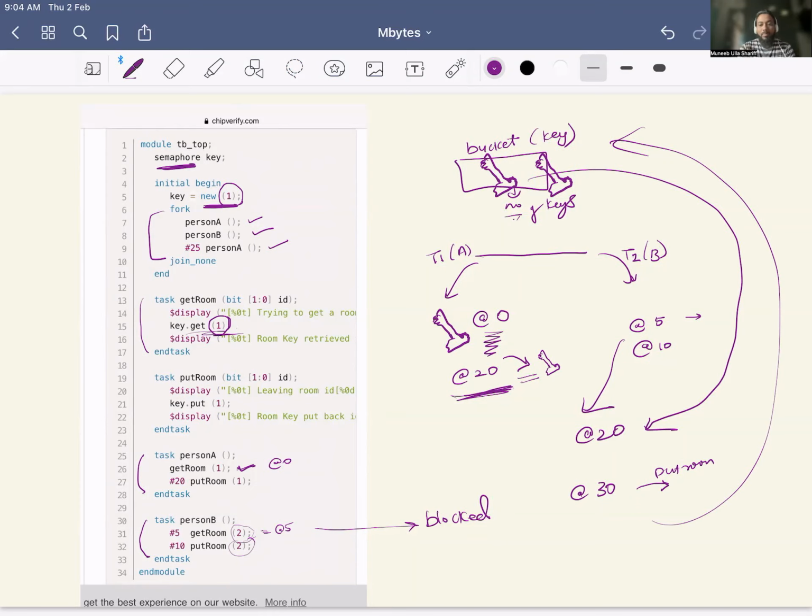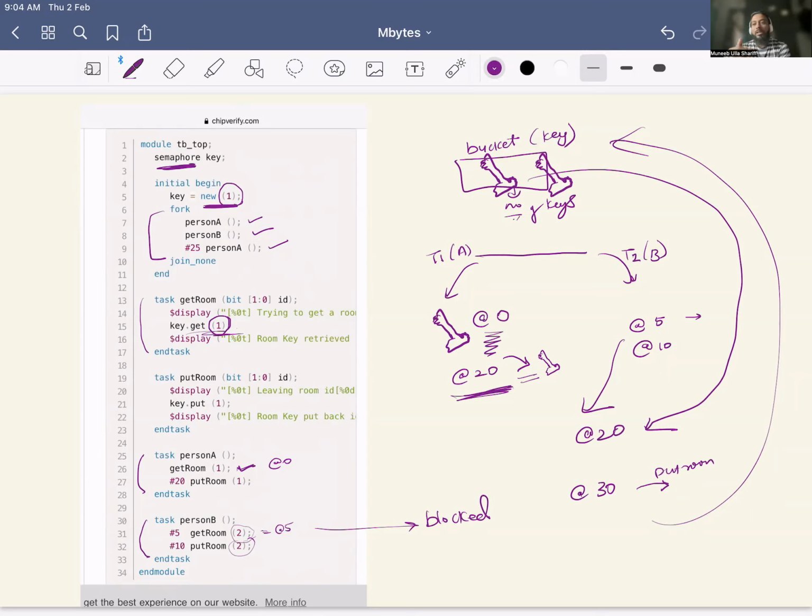So the concept of semaphore, in conclusion, which I can tell you, is a way to handle multiple threads by giving a concept called keys. So in a bucket, we should always focus on the bucket. Semaphore is a bucket where we can define the number of keys to have. We can even start with one key, multiple keys, we can get 1 key, 2 keys, however many keys, and put back however many keys we want. This is a very good example.